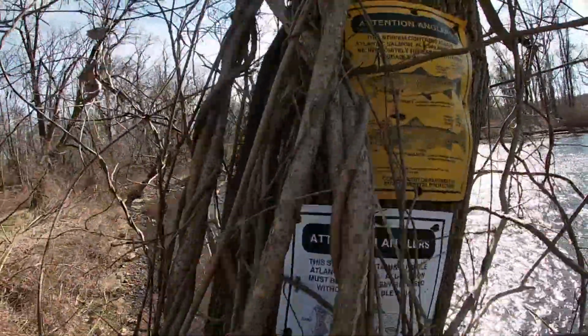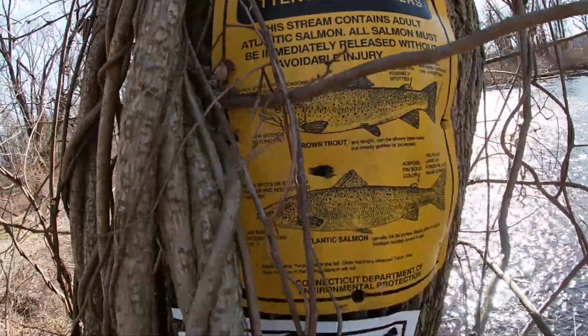But Connecticut saw something more. Decades had been spent developing a strain of Atlantic salmon that would actually return to the Connecticut River, and our DEEP didn't want to lose that. So our legacy program began to keep the genetics of these salmon alive. And it gives us a unique opportunity to catch Atlantic salmon in the areas that they're stocked. If you'd like more information about the legacy program, check out the CTDEEP website. Here's some reminders of the program when it was in full swing.